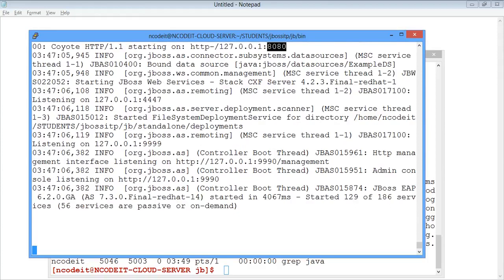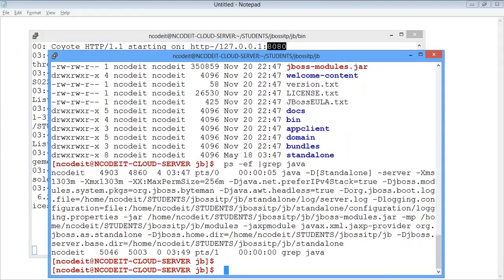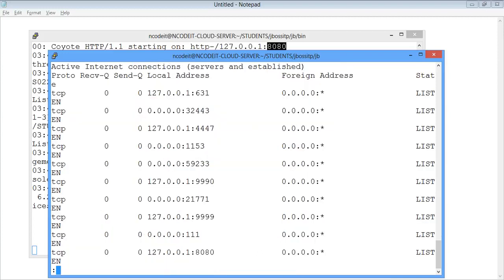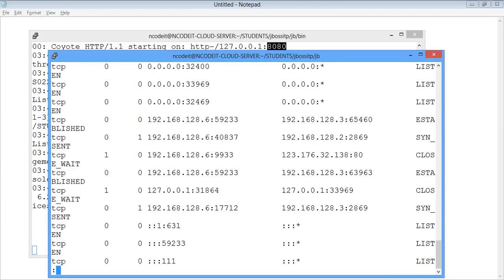Alright, if you actually want to see the ports, you can say netstat -na | grep, let's just do less. Many of these ports are actually started by JBoss. You see all these ports. 40837 is not started by JBoss.